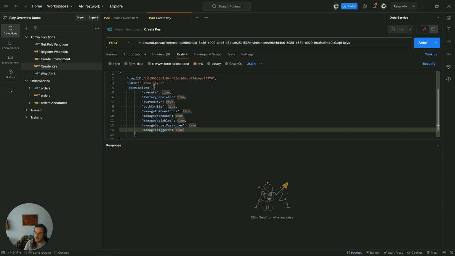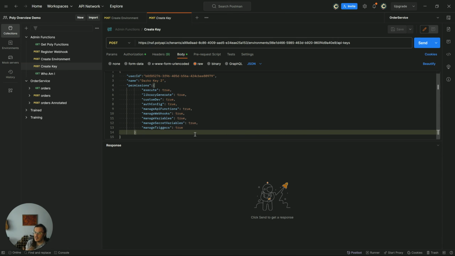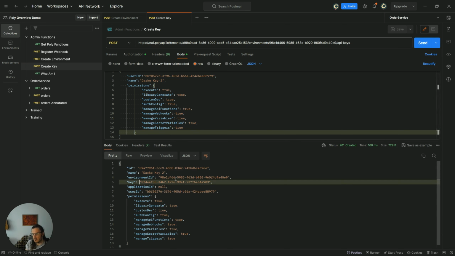You can name the key. You can have multiple keys, and those keys can have different permissions. It's generally best practice to give the least amount of permissions. You can always patch a key to add additional permissions as well. Once you create a key, you will only see the actual key once, and then in the future, when you look at this key, you'll see all the other details, but you won't see the key value itself. So this is our key. We could now issue it to a partner, a customer, an internal user, and they can run with it, and basically they would have these permissions in this environment of Poly.